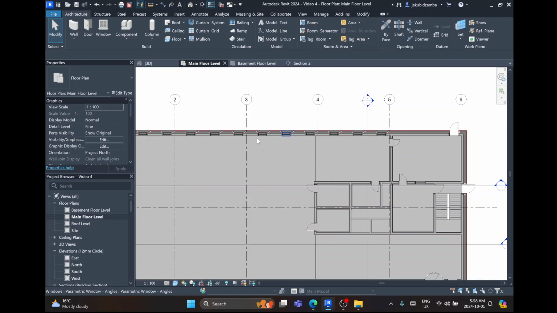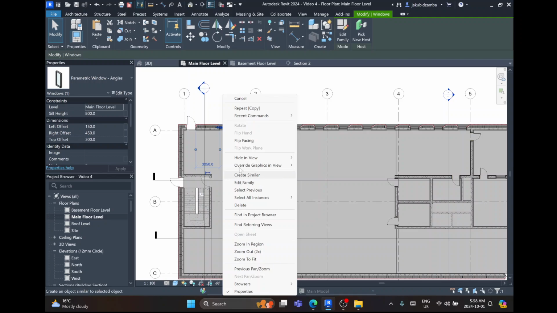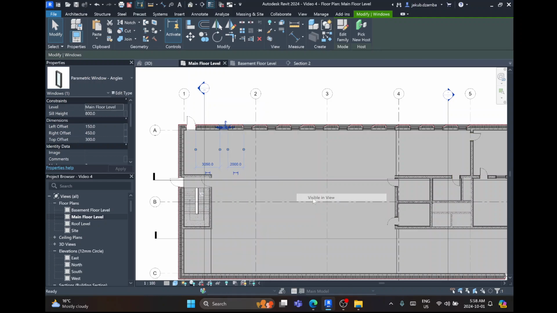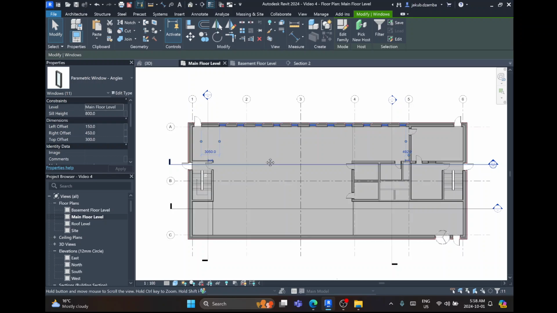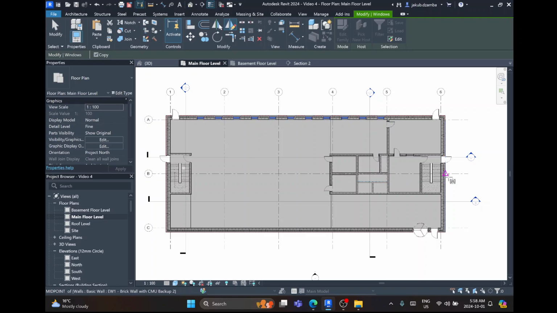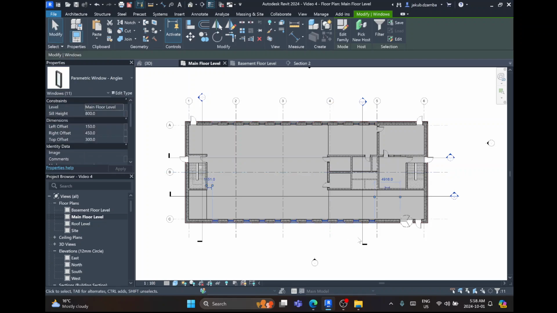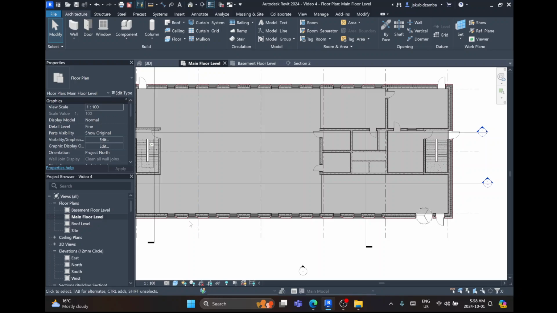So let's see if we can do something here. So right click, select all instances, visibility view. I got them all. Mirror, draw line. I messed up. Wait, no, maybe not. I could have just done mirror select line, but too late. I already clicked draw axis. But I'm just going to trace over the B grid line. What does it give us? I think that's what we wanted. I think we're in business.